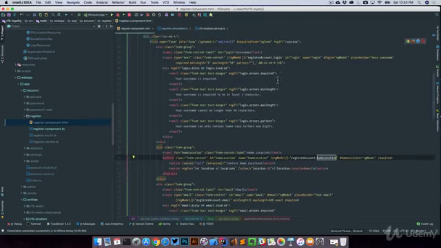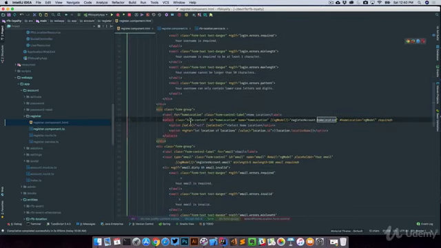So first, in the register component, I went in and I added a new form item, and that is going to be the home location select dropdown. The model for this is going to be the register account, which everything else is on. And then I added a home location. That's the name of this. Then one thing I did here was I added a null value, and so this allows us to basically not have anything selected and make sure that they actually go and select something. So then we're going to loop over our list of locations, and the ID is going to be our value. The location name is going to be what we display to the user.